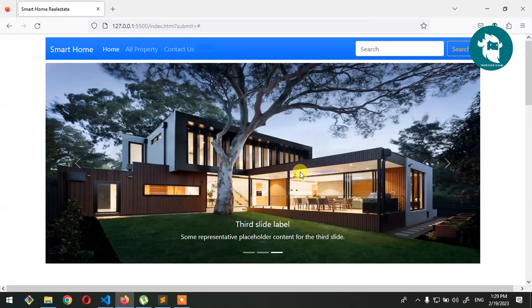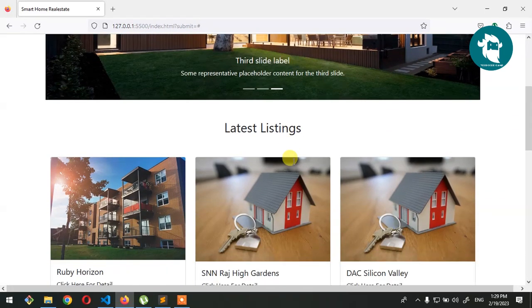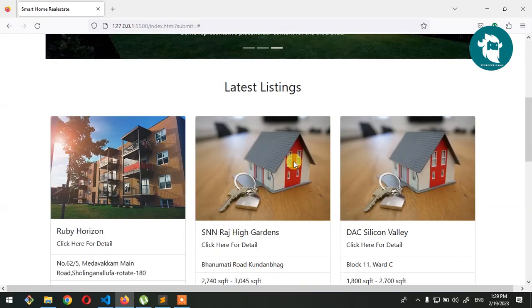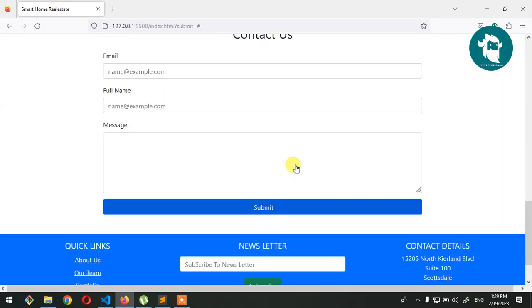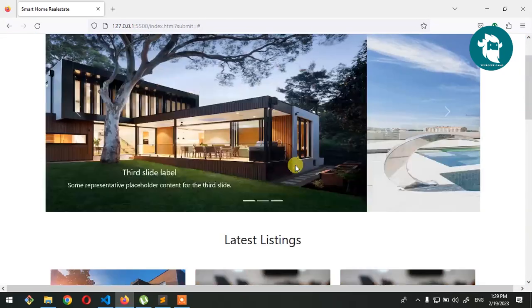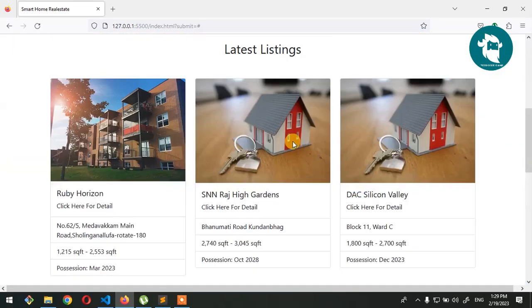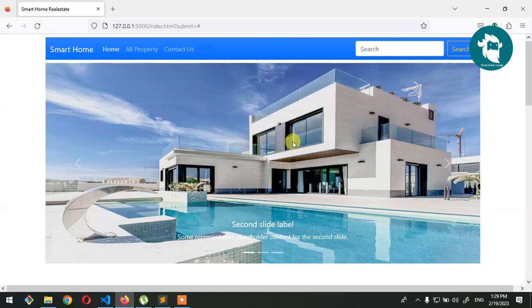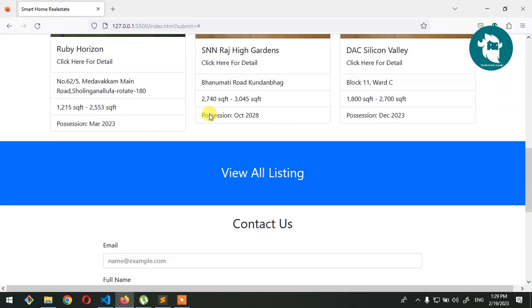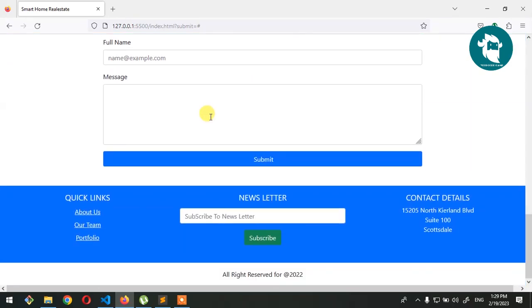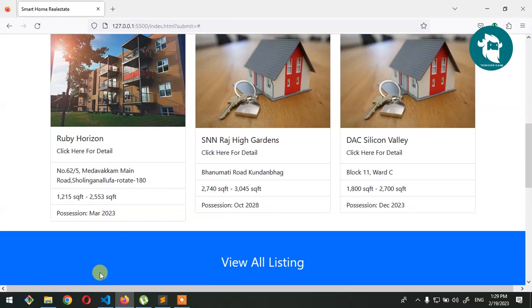So this is a website designing series, and in this series we're gonna create this real estate website using Bootstrap 5. So if you are a beginner into website designing or web designing, then you can follow this series, and at the end of the series you will be learning Bootstrap 5 and basic CSS and how to create a normal real estate website which you can show in your portfolio to land your first job. So let's get into it.